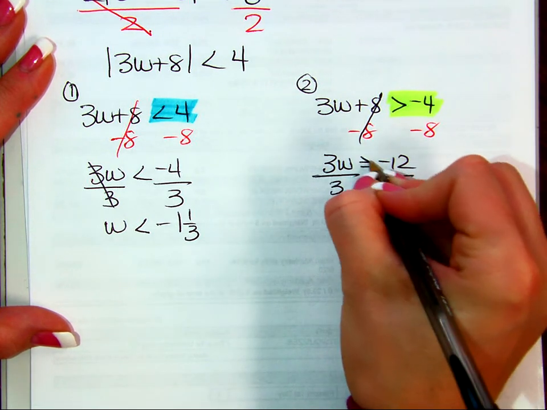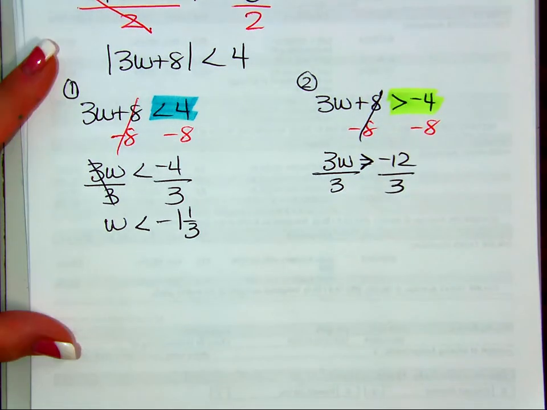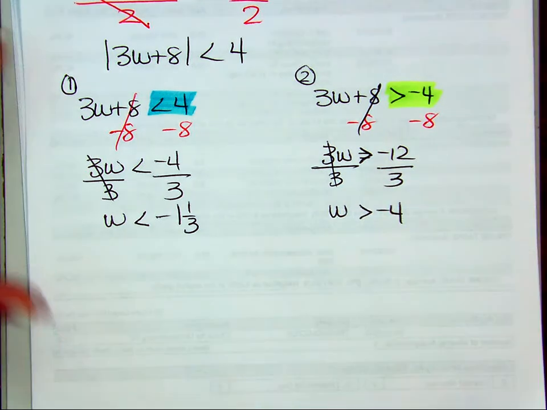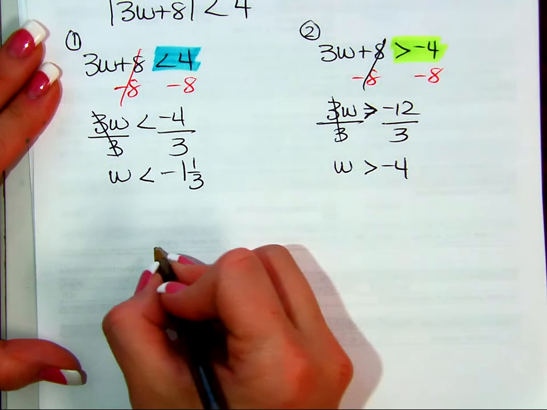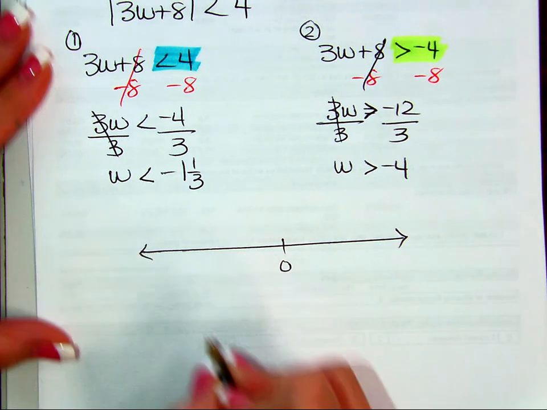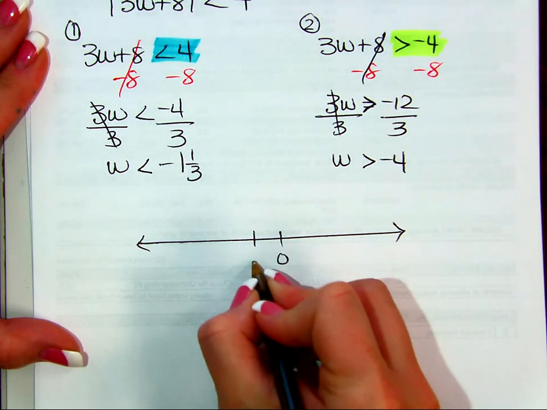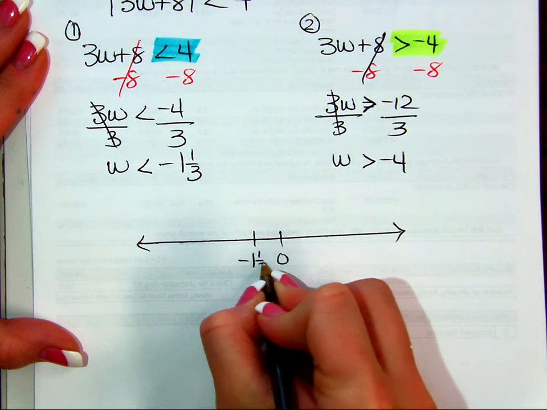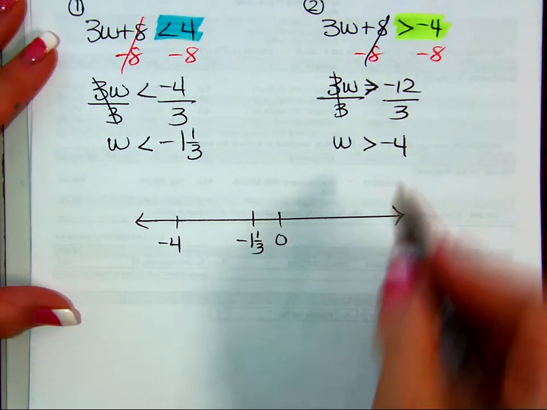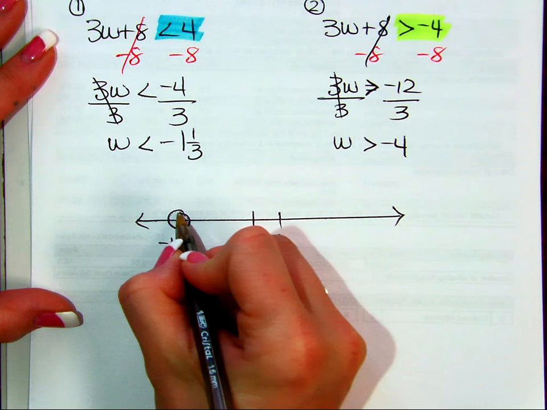How many times do you write equal signs for this lesson? I do it a lot. All right. Not done yet. So you found your mistakes here? Okay. Now, let's see what this looks like on a graph, or on your number line, rather. So I got both things going on over here. I got negative 1 and 1/3 here. Negative 4 is here. I need it greater than negative 4.